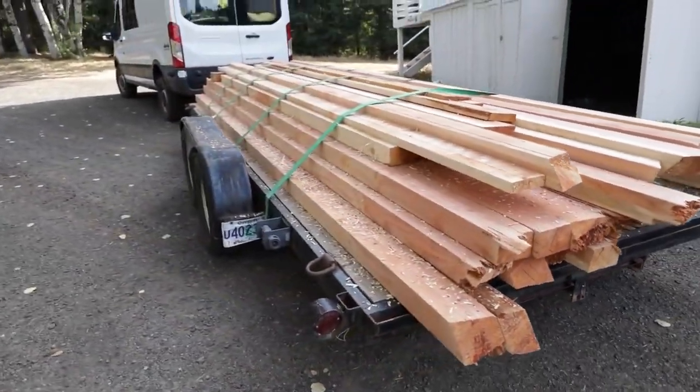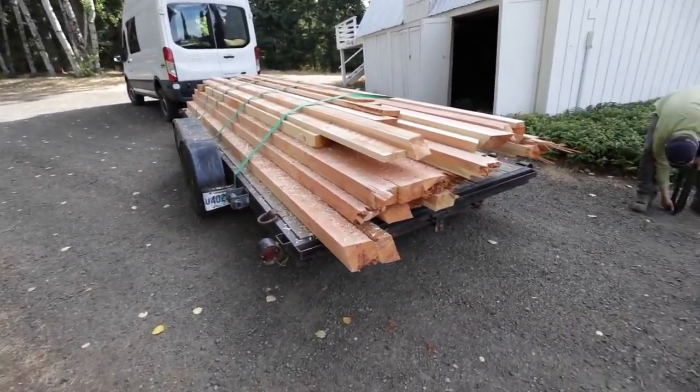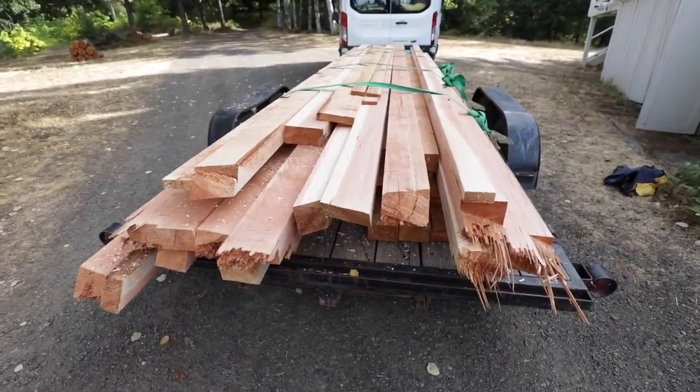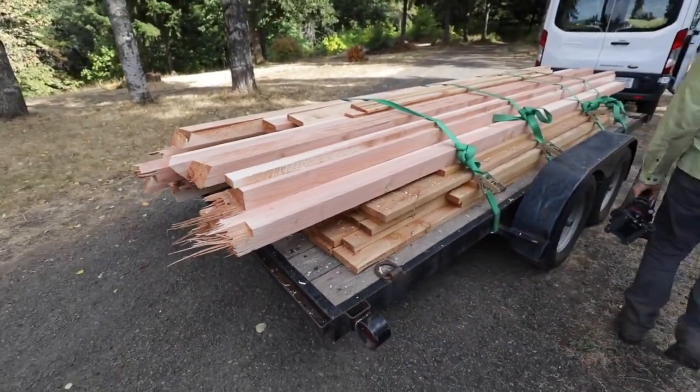It's green and it's heavy. I could feel that coming out of here. I might have to put it in four-wheel drive just to get up the driveway. All right, there we go. We've got our work cut out for us unloading that. I like Eric's idea. Maybe just let it cure on the trailer for a few months.